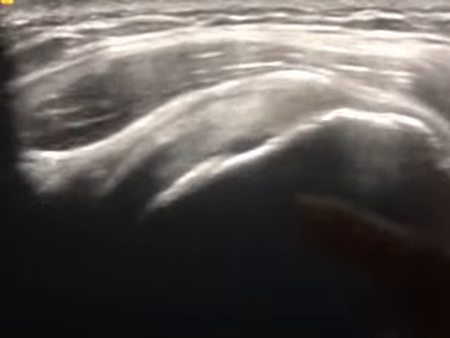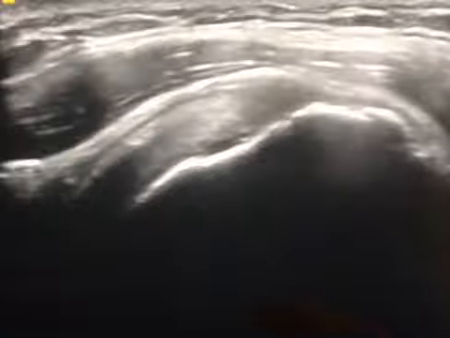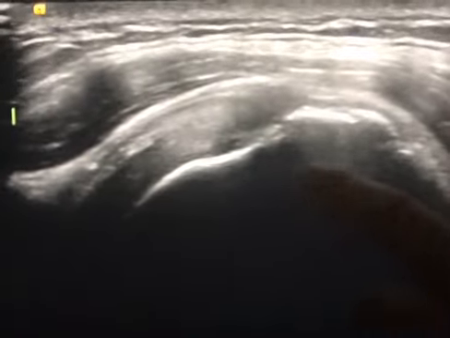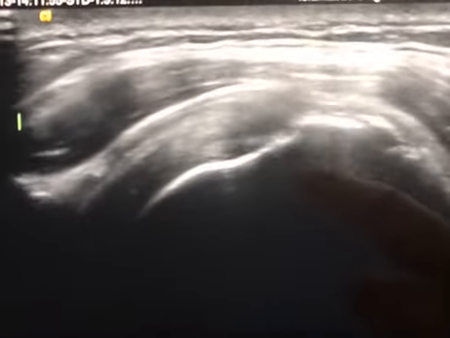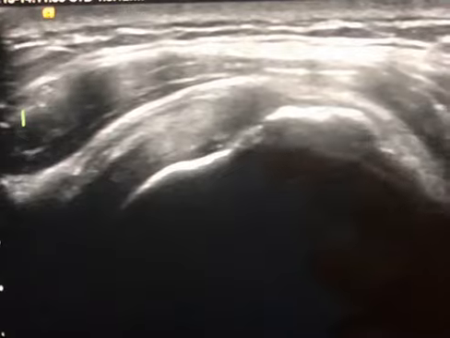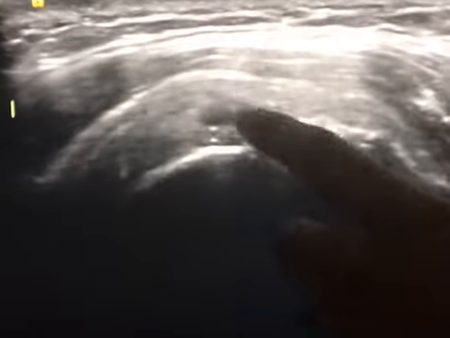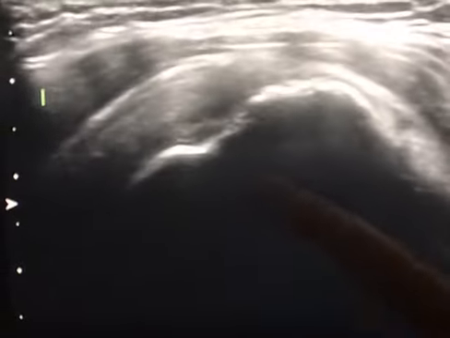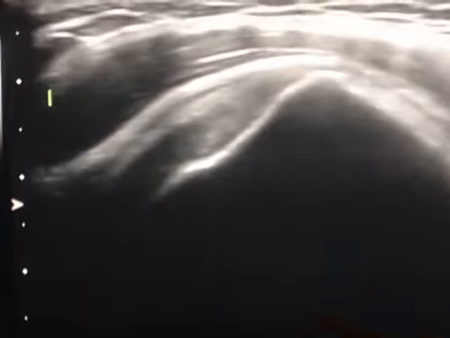To show you a tear in the supraspinatus tendon. So this is the supraspinatus tendon. There's the greater tuberosity where its fibers insert, and look at the irregularity of the greater tuberosity. It's quite irregular, and these fibers that are inserting on this area, we can see some hypoechoic area in that. This is due to injury, so it's a tear in the supraspinatus tendon at its insertion on the greater tuberosity.